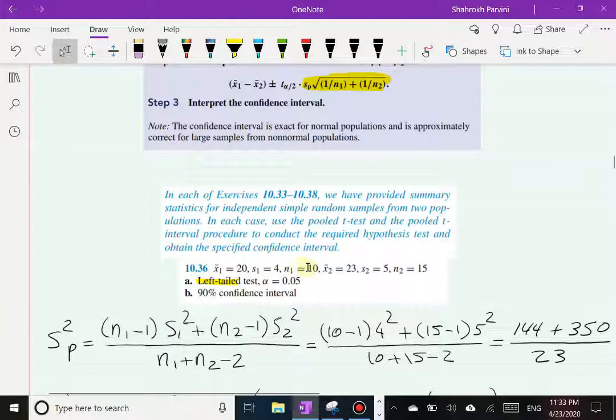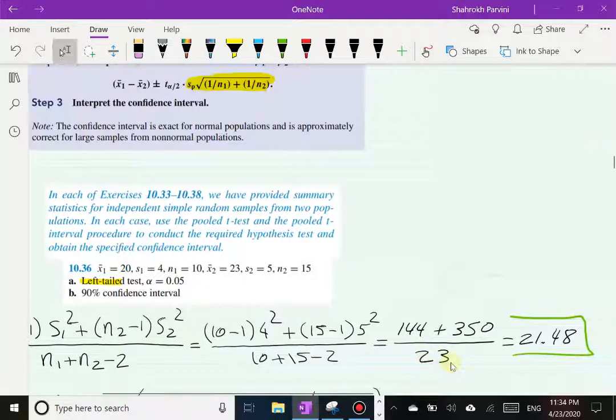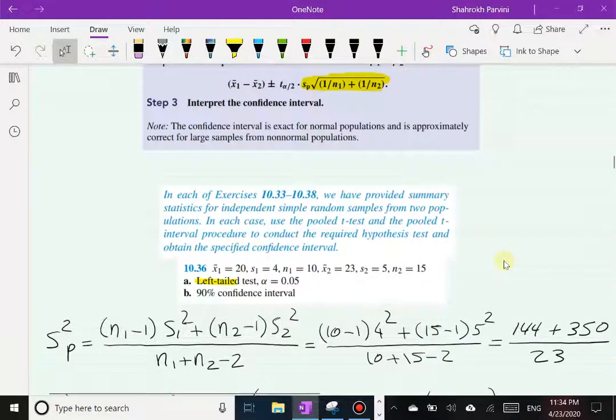Our first sample size is 10, so that number goes here. s1, that's the first sample standard deviation, 4 goes here. You square it because s1 needs to be squared. These are variances. What we're given are deviations. And the second sample size 15 minus 1, s2, that's the second sample standard deviation, 5 squared, divided by combined sample size minus 2. And you carry out the arithmetic, and on a calculator you get 21.48 is what I got. That's an estimate of the common variance that we assume they're equal. That's a point estimate of that common variance.